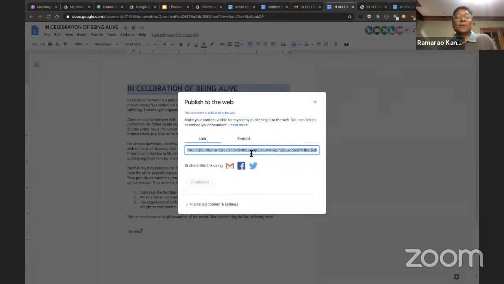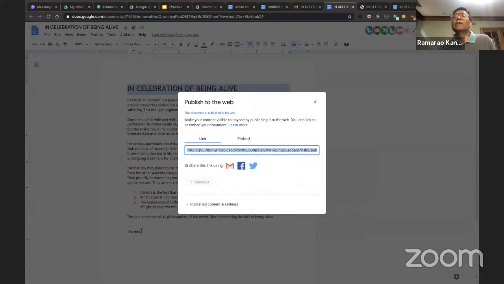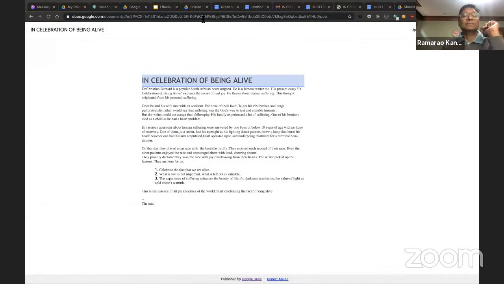So it is going to produce really this document, and then you can share it with Gmail or Facebook or whatever it is. It's published. Now, how would it look? Let's go here, and this is the published link. This is how it would look. Obviously, formatting is different because of font differences, etc., but it still works. There is one more thing.